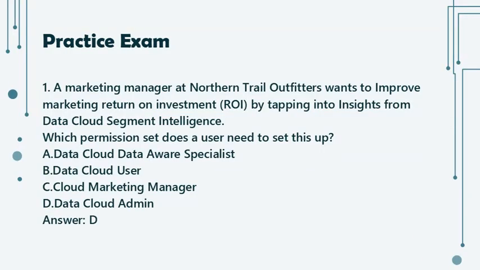1. A marketing manager at Northern Trail Outfitters wants to improve marketing return on investment, ROI, by tapping into insights from Data Cloud Segment Intelligence. Which permission set does a user need to set this up? A. Data Cloud Data Aware Specialist. B. Data Cloud User. C. Cloud Marketing Manager. D. Data Cloud Admin. Answer: D.